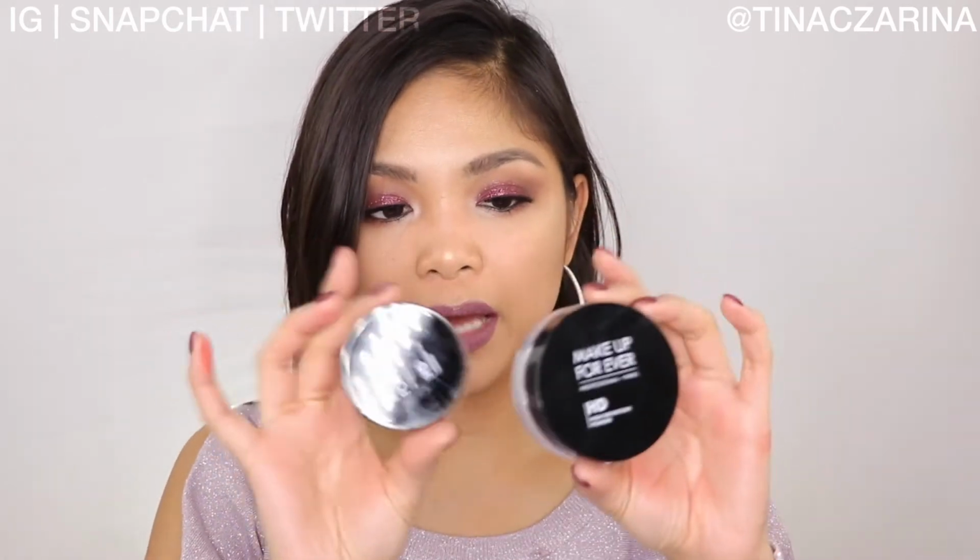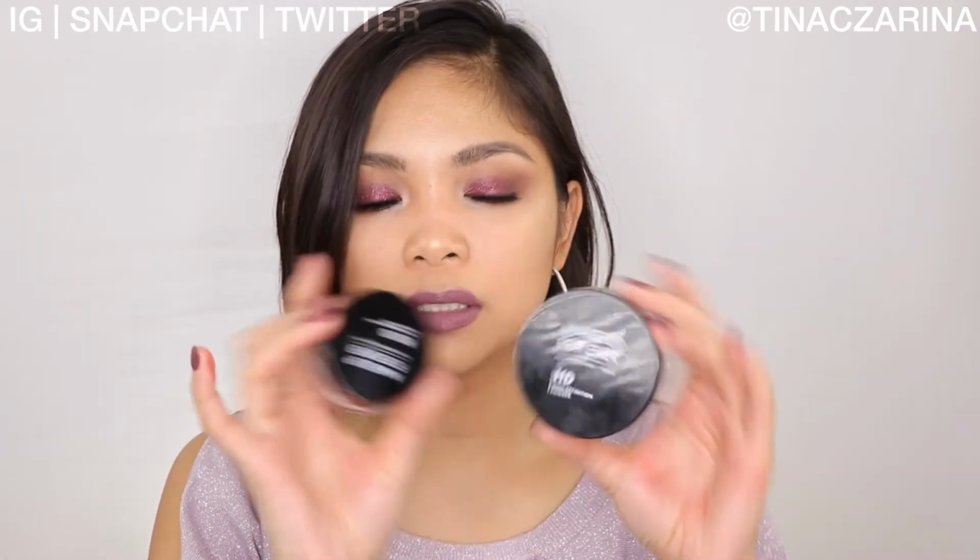And the last thing that I got from MARSHALS, which I thought was a really great deal, is the Makeup Forever HD powder, and they came with 2 of these. These were from the holiday collection, and they have it on sale for $16. So I thought for $16 I would get 2 of them. One is full size and one is a travel size, so why not?